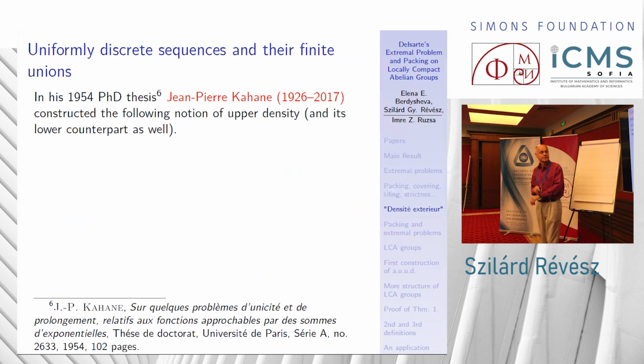What are the densities? Actually, I had a hard time looking up the literature on who introduced the notion of upper density. There are many names attached to it. Someone calls it Berlin density, others. Only the name of Jean-Pierre Kahn is not there. But to the best of my knowledge, after much research in the literature and asking people, I find that Kahn was the very first who introduced this.